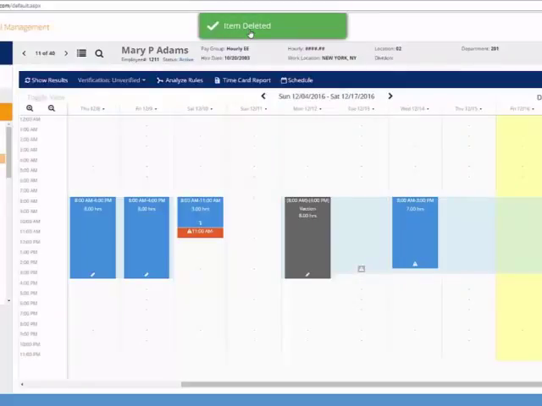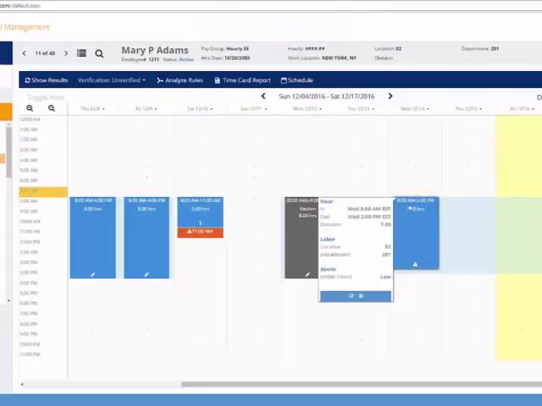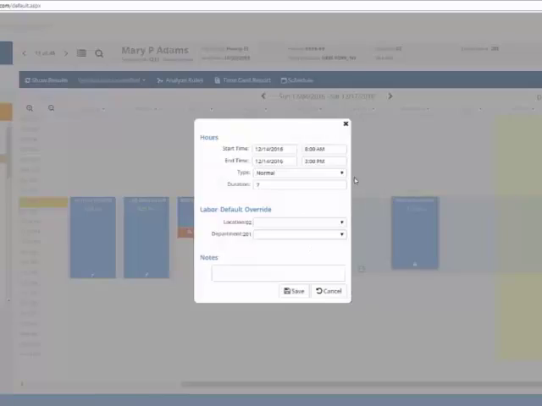Now what about editing? Maybe we need to adjust the time on Wednesday the 14th from 8 a.m. to 3 p.m. to 8 a.m. to 4 p.m. Again, as long as we're in the edit mode, we hover over the block of time, and down at the bottom, the icon that has a paper with a pen allows us to edit. So if I select the icon, you'll notice our hours or our punch window appears for us to make adjustments.